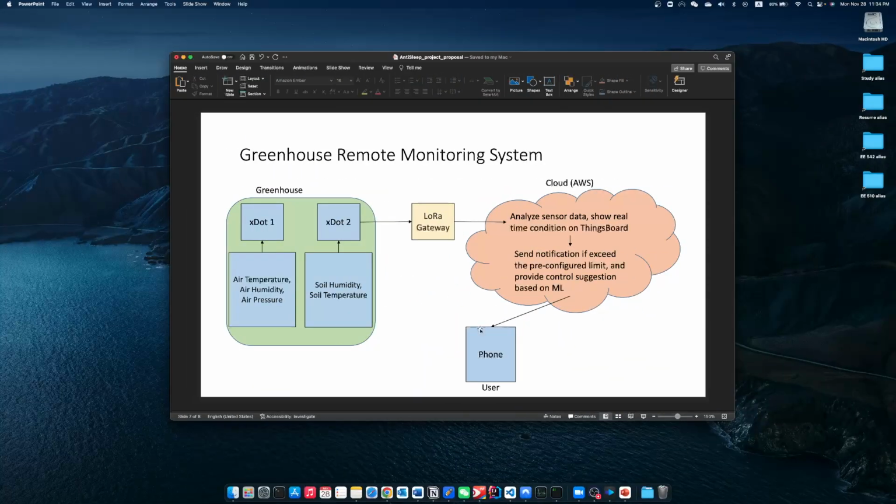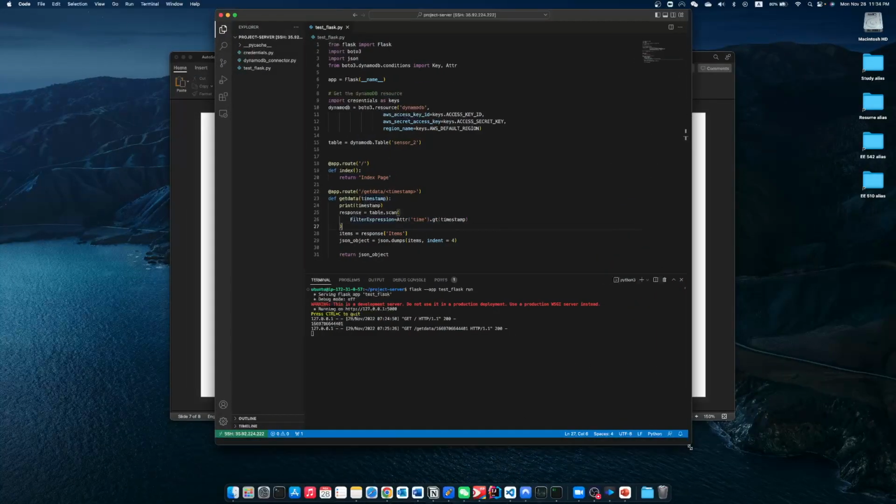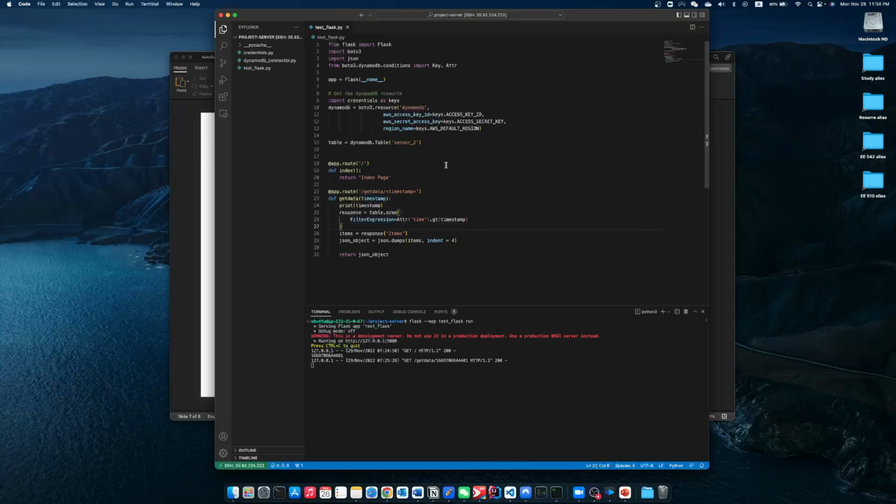Let me show you the code. This is some of our code from the backend server. The first thing we do is get the DynamoDB resource, and then we can query the resource by the timestamp that I mentioned.